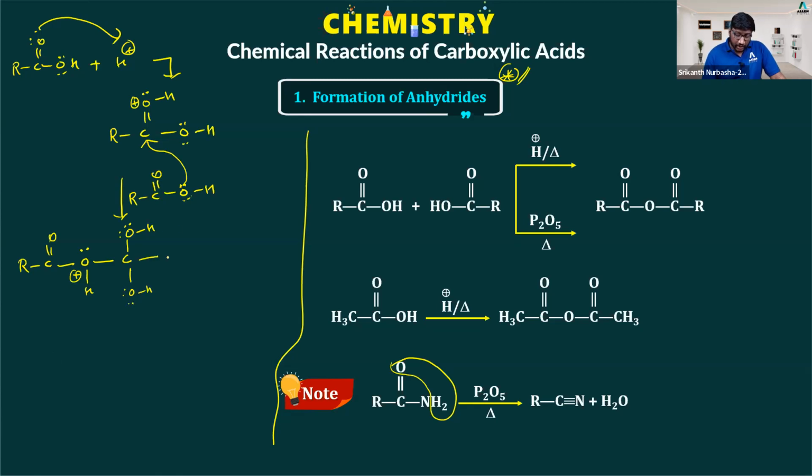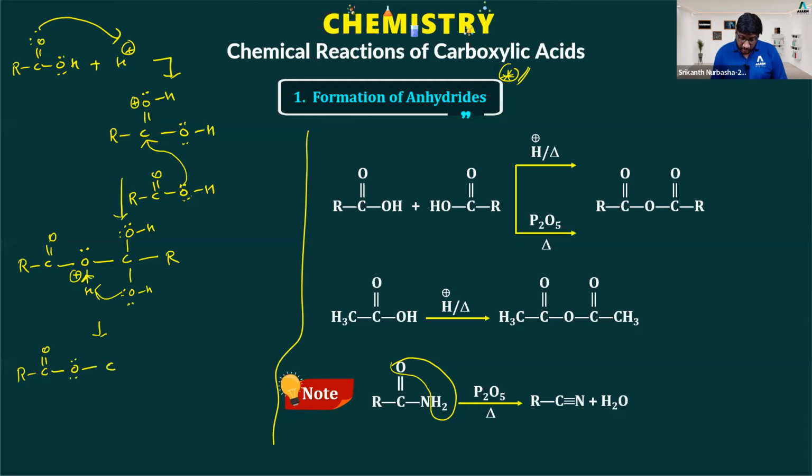And this carbon contains the alkyl group R. Now, can I easily say the lone pair of electrons present on the oxygen of the OH can pick up the proton? Why? Because the OH electron density is moving towards oxygen. As soon as they pick up the proton, you will be regaining the lone pair on this oxygen atom, generating what? R C double bond O.